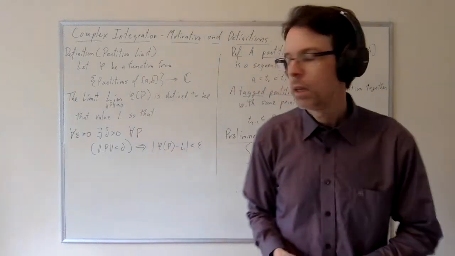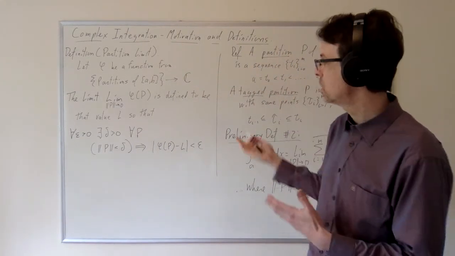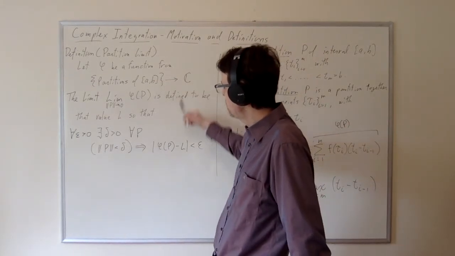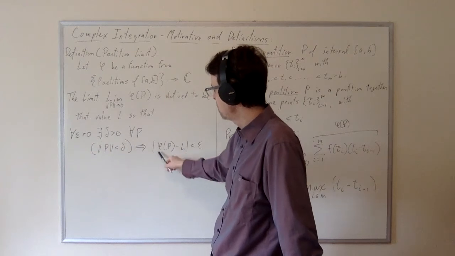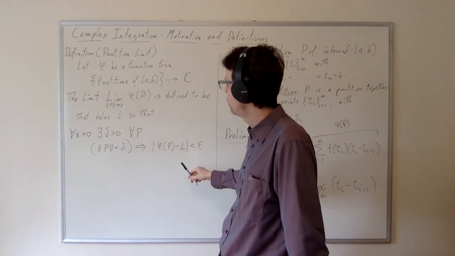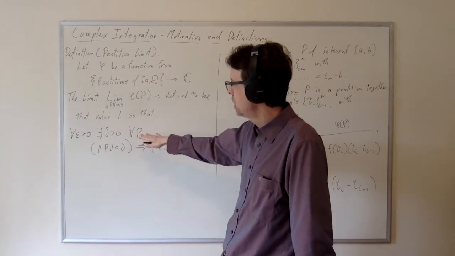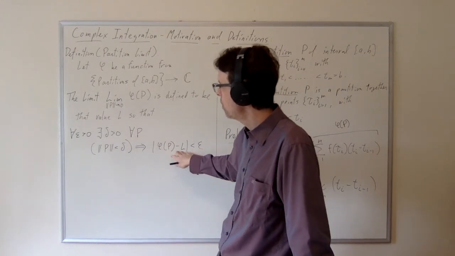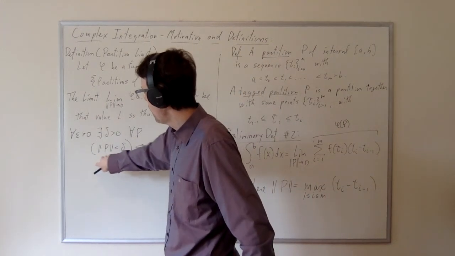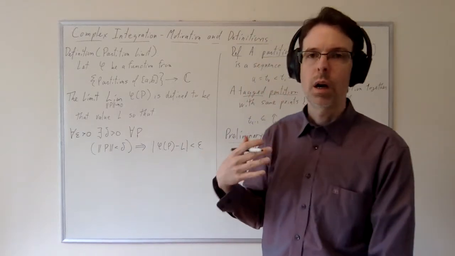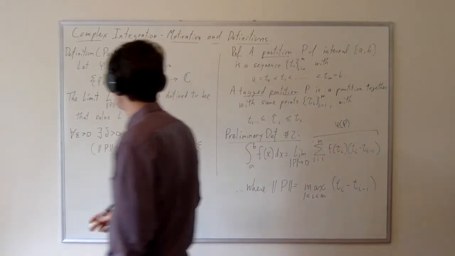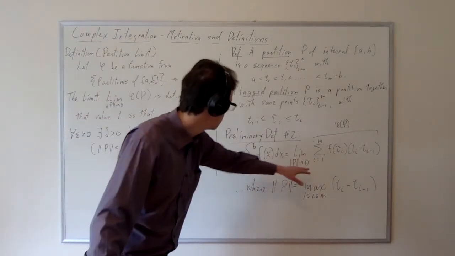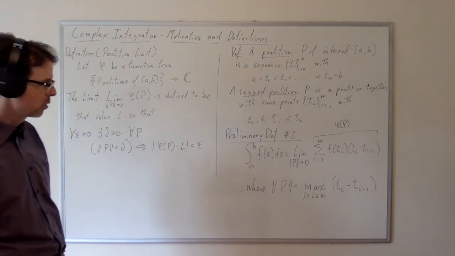So if you had to make up a limit definition for this, this is probably what you would make up. If instead of the complexes here, I want an arbitrary metric space, then I just have to replace this with the distance function between phi of p and the element L. This basically says, if you want phi of p to be close enough to L, you may get phi of p as close to L as you want by choosing a sufficiently small norm, and then it will be close to L. So this is what that limit then means. And this gives us a full accounting of what the real integral is.